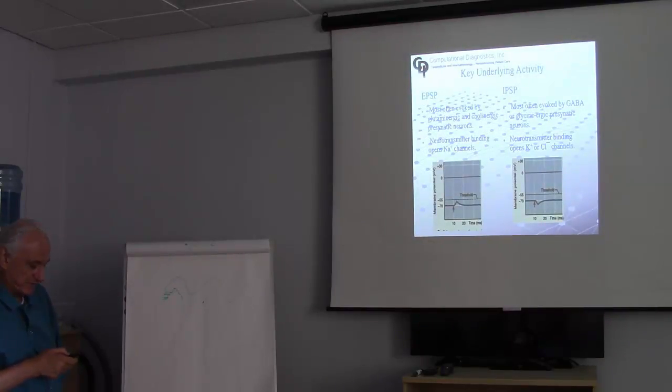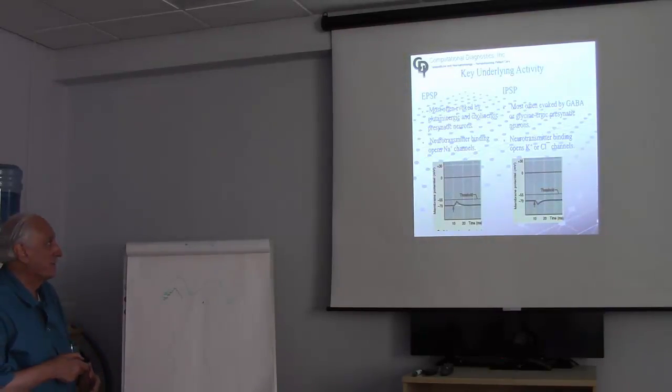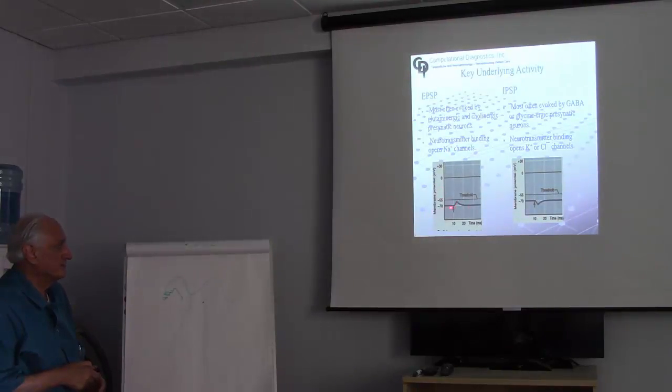As we hammered home yesterday, the key to understanding everything in neurophysiology is synaptic physiology. You have the excitatory postsynaptic potentials. They tend to be glutamatergic or cholinergic presynaptic neurons. The neurotransmitter binding opens sodium channels, and you get an excitatory postsynaptic potential that moves you away from the resting potential, which is controlled primarily by potassium, up towards the threshold at which the neuron will fire.